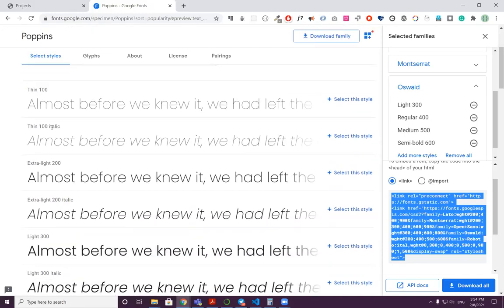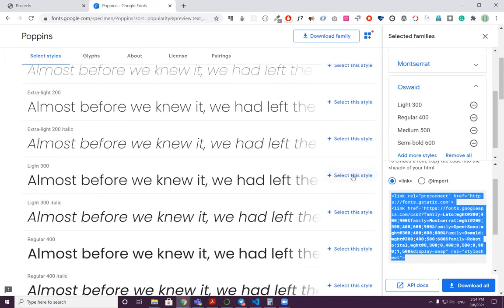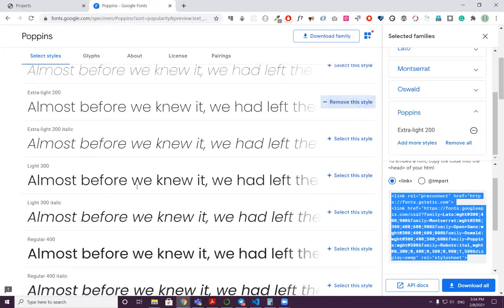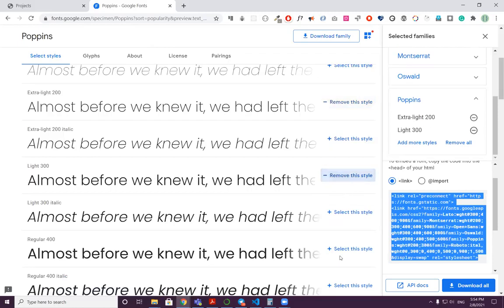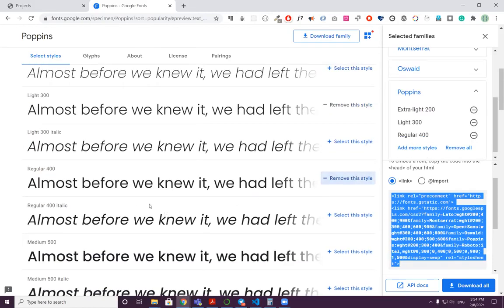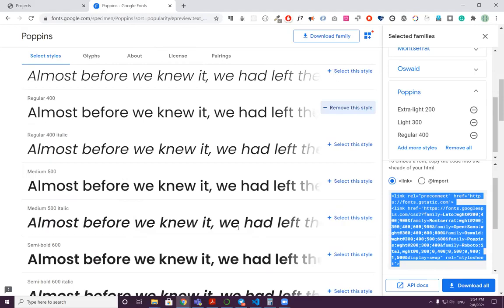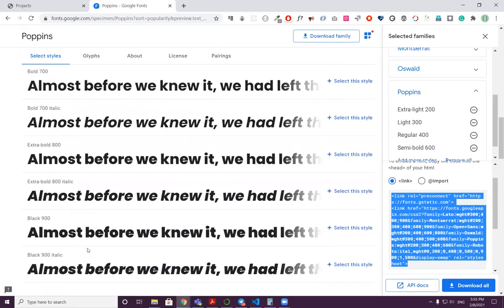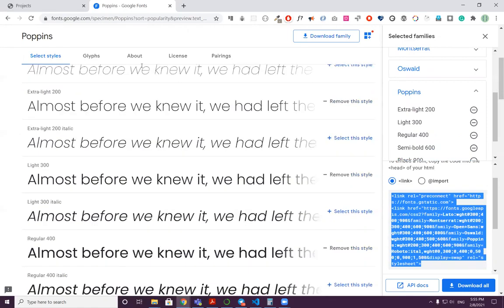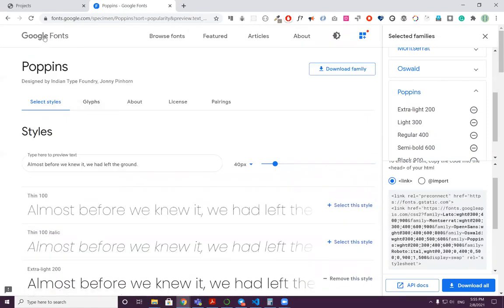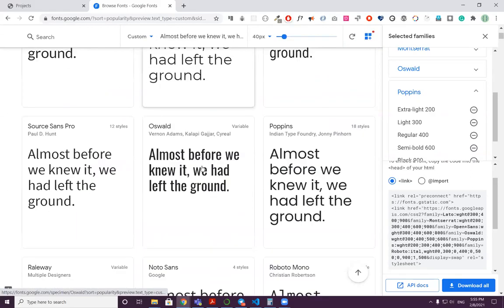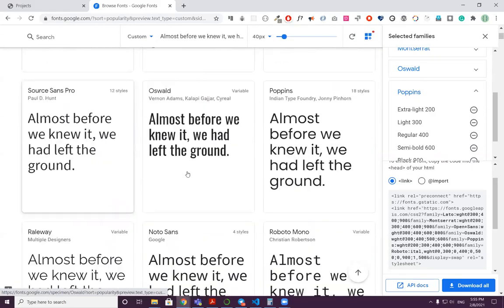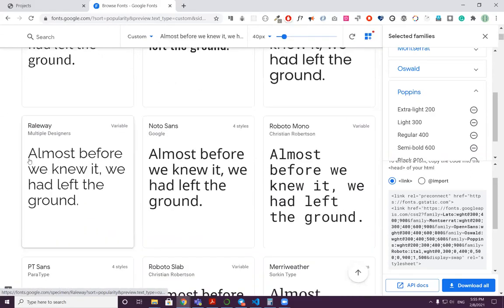I think I go up to, maybe you may also want light, 300, 400, and then 600 and 900. What fonts are we left with? Of course, we are selecting from the populars. As you can see, we chose all the Poppins.